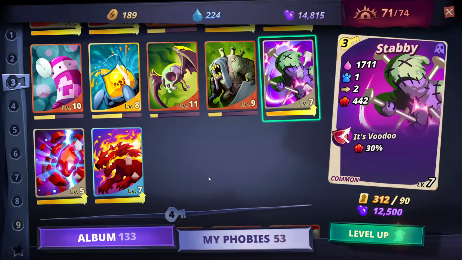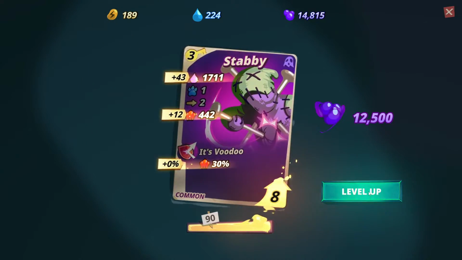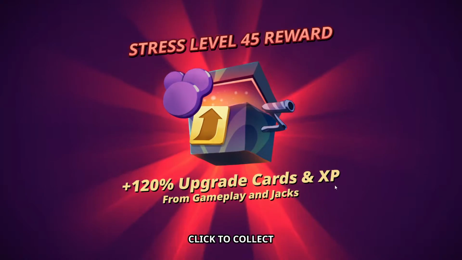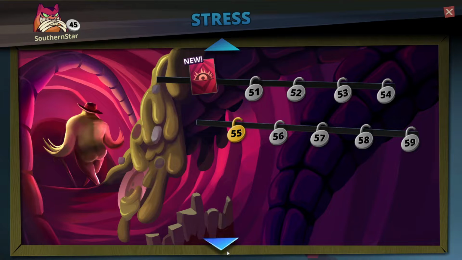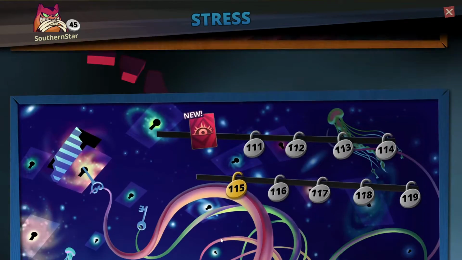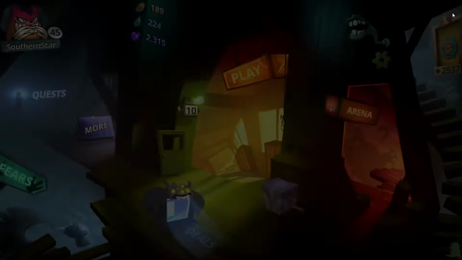We play quite a bit of Stabby. It'll be 1754, 454. Also should level up our stress level. Get more upgrade cards and XP from Geekplay and Jax. That's good. So we're here. Okay, we're on this. The snowball. Get new card here. Ooh. New card here. So each level, a new card. Okay. So we have a ways to go still.